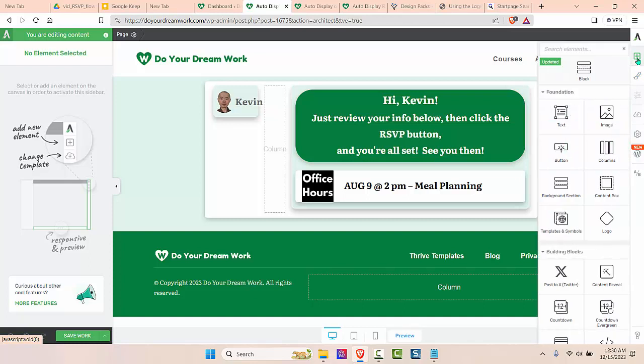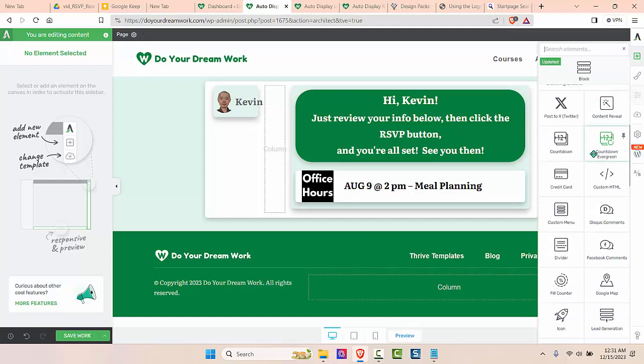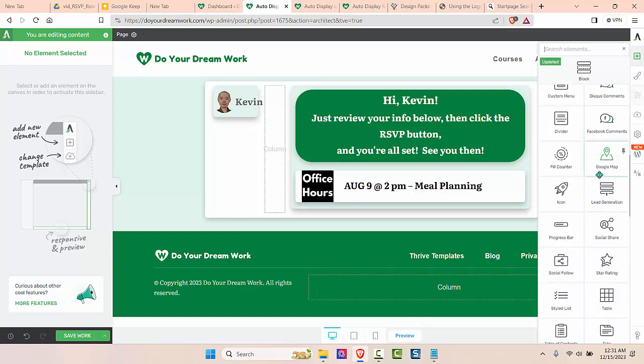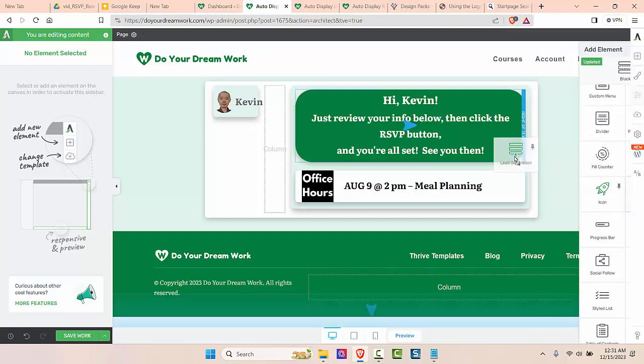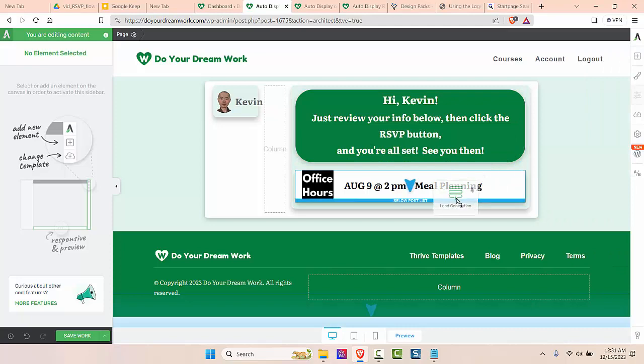The tray slides out, and what we want to add is the lead generation element, because that connects to your email marketing service. So I'm going to scroll down, and here it is. Just drag this to below the office hours element.